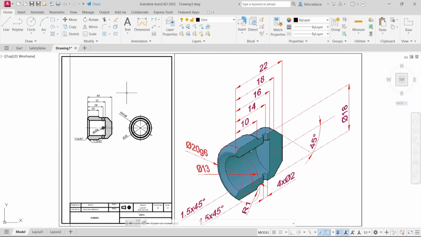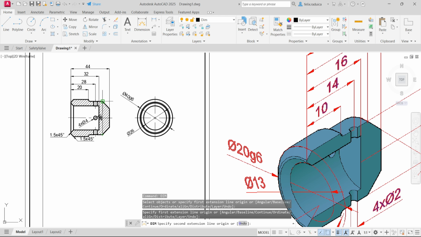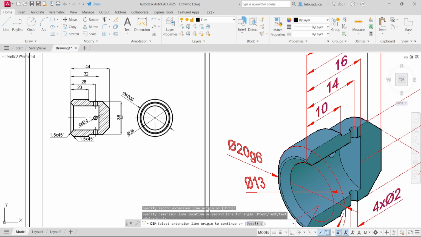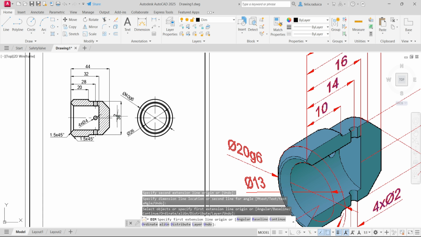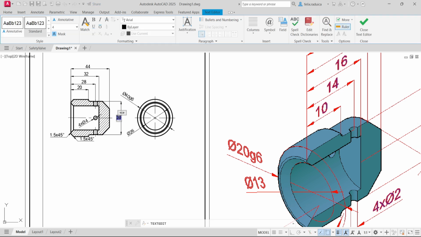I also have here a diameter of 18, but it's seen as a line, so DIMLIN. Click on this and that and place it somewhere here. And I can also add by double clicking on it the diameter symbol, which is %%C.